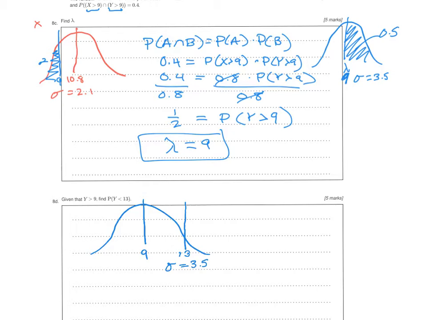So because it says given that y is greater than 9, we can go ahead and cross off this whole side of the normal distribution. It's not going to be over there. We're no longer including that because it says given that. So that's going to be a pretty high probability because we're talking about any of the area here out of that total area. Well, how do we find the probability that it's between 9 and 13 in the first place?